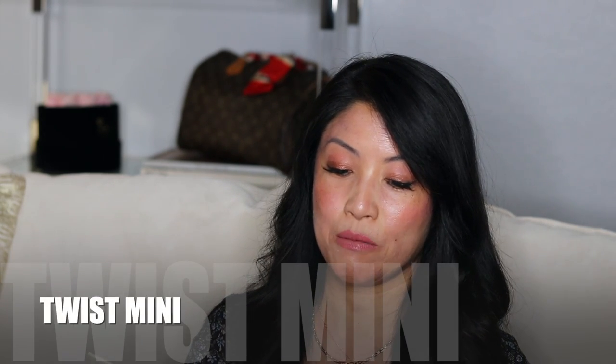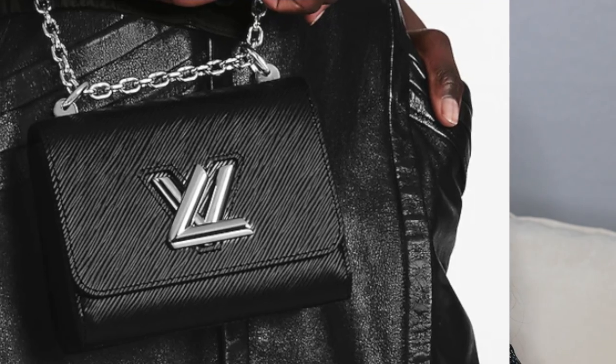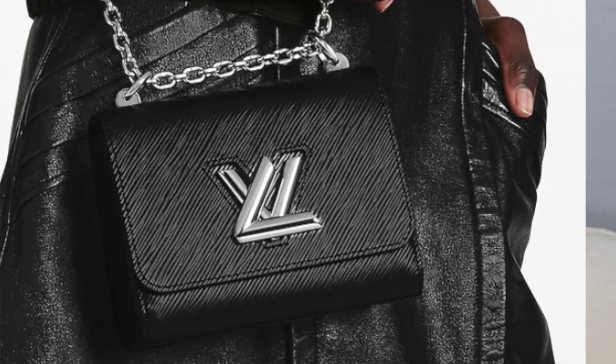Bear in mind you're not going to fit a whole lot of things in this bag. But this bag falls in the category of something more evening and elegant, which is really hard to find in Vuitton right now. I believe this bag can be both daytime and nighttime, and it comes in black with gold hardware or black with silver hardware. Next on the list is the Twist Mini. I'm shocked and disappointed — the Twist Mini is $3,800.